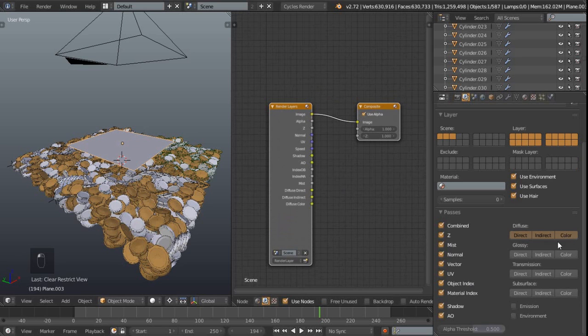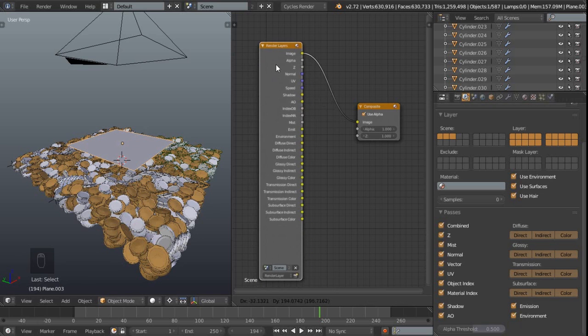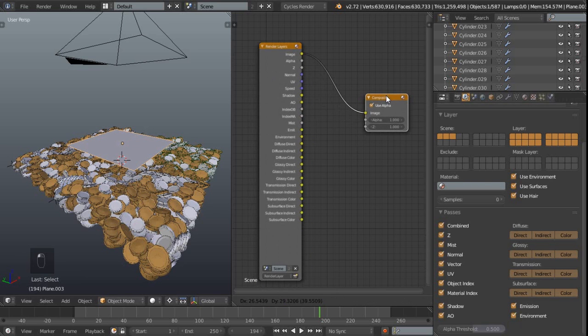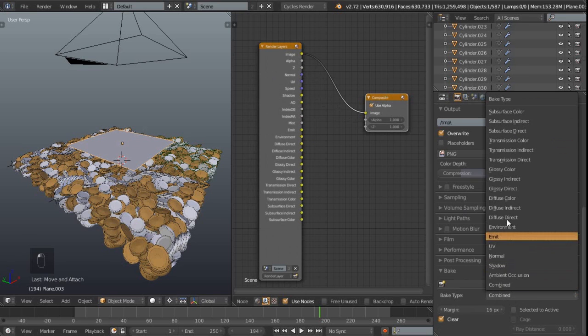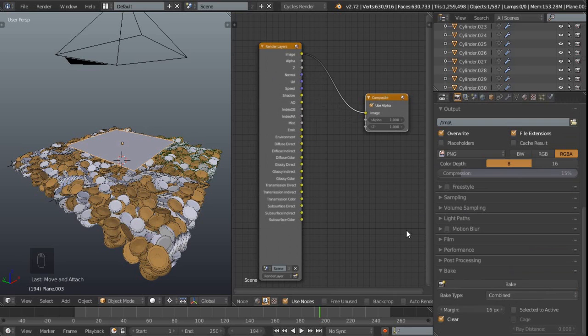And then we've got direct, glossy, transmission, subsurface, emission, environment. And you can see all of these things are getting added to this. And rather than coming over to the bake panel and then baking the type, say combined or any one of these, you would have to do that separately each time.